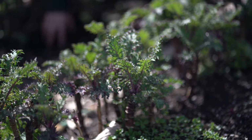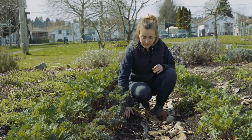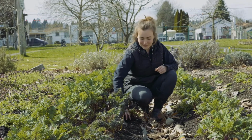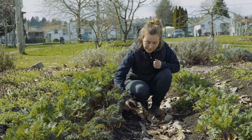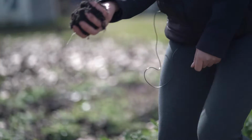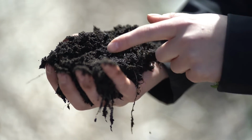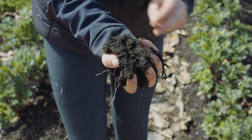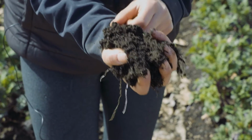We're now looking to the beds to assess the soil and see when it might be ready for planting. So we're just still in that dreamy phase of looking forward to what's going to come this year. We know that whatever it is, it's going to be amazing because look at that soil. It's black, it's crumbly, it's beautiful, it holds moisture, and that means that it holds life inside of it. And this is really the secret as to why Kinpark has such great produce coming out of it, because it really starts with the soil.